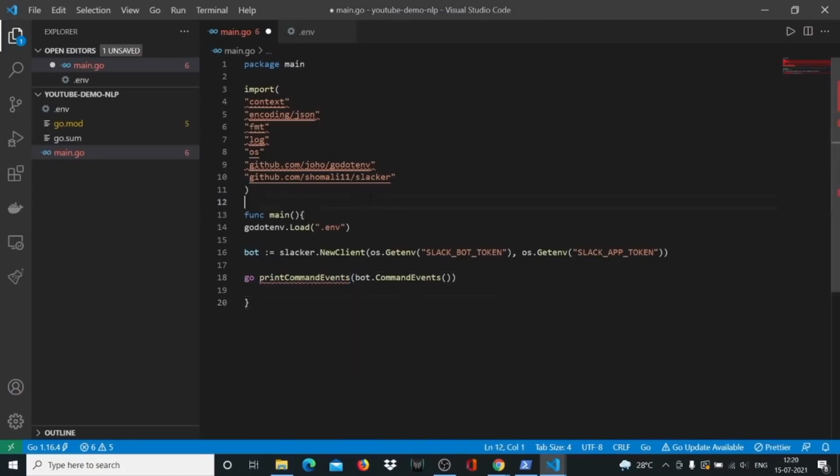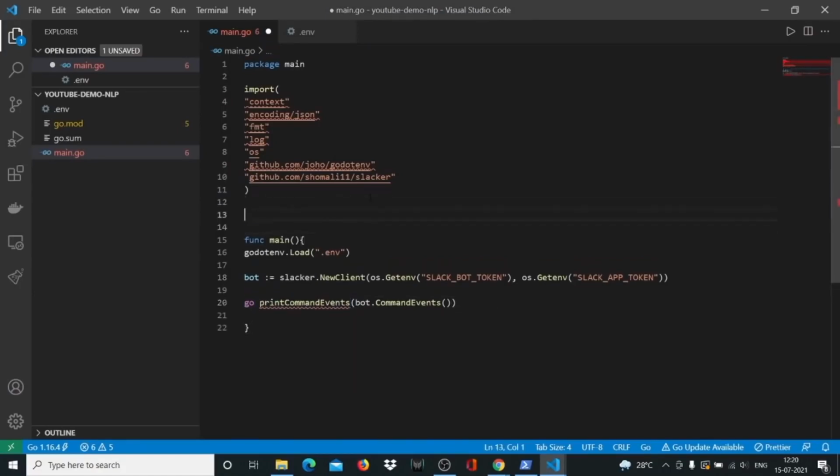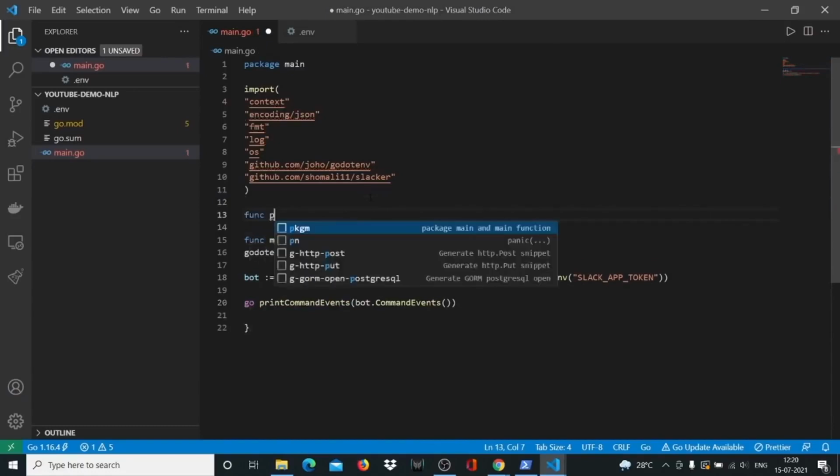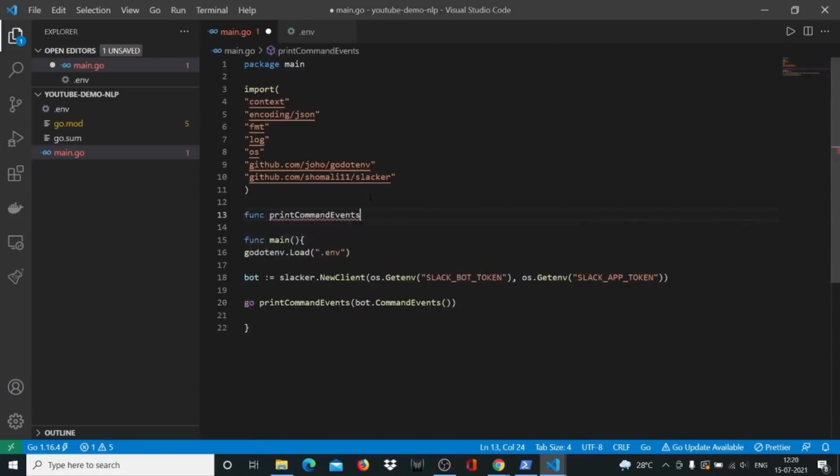This function will be created above func main. As you know, we'll call it printCommandEvents. In one of the previous videos, I've already explained the inner dynamics of this function.